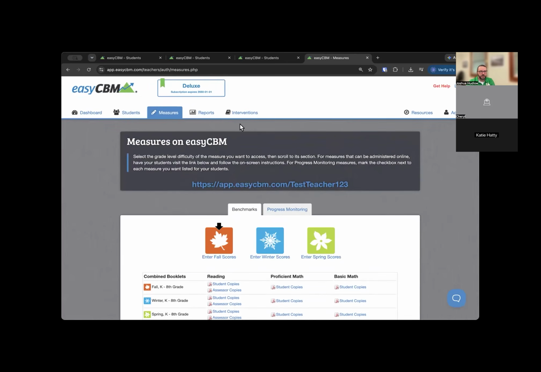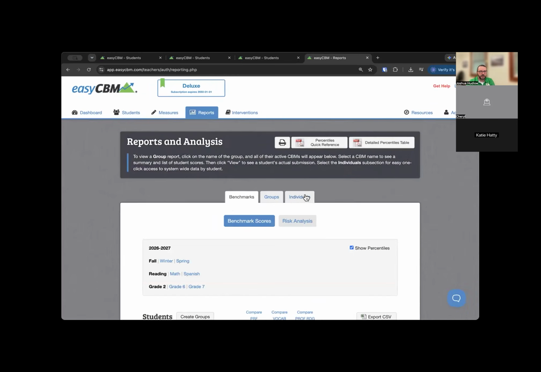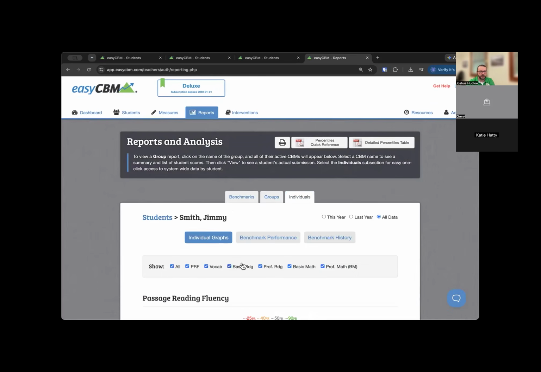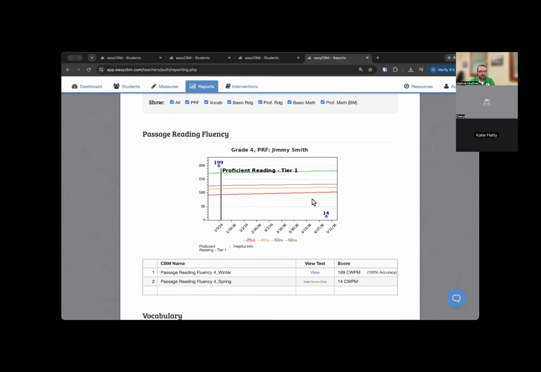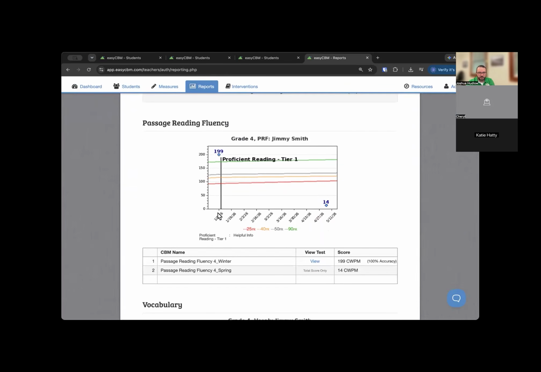Now, to show you what I'm referring to with the trend lines, we'll just jump in and take a quick look. If we look at Jimmy here, this is from last winter, and my winter starting date for the season was January 5th. Or it might have actually been on the first, with the way these are looking. But you can see that's where these lines start here. If I had set my winter window to January 19th, we would actually see the lines start here and then start moving forward.